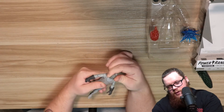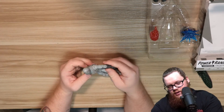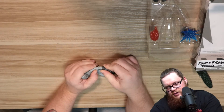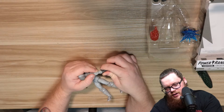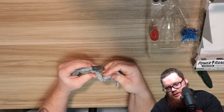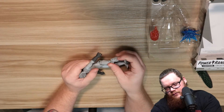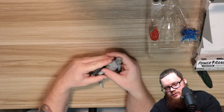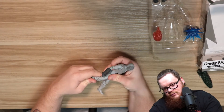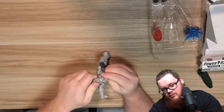He moves pretty well. As I've said in many of my videos, some of the joints just get stuck, and it seems like they're working on that — though this one's a little tough. I don't think it's on every figure, I think it's just certain figures. His knee is a little bit tough, and that area is a little bit tough too. You gotta stretch him out — that ankle is really stuck. If you heard that crack, that was his ankle — sounds like me in the morning, honestly.